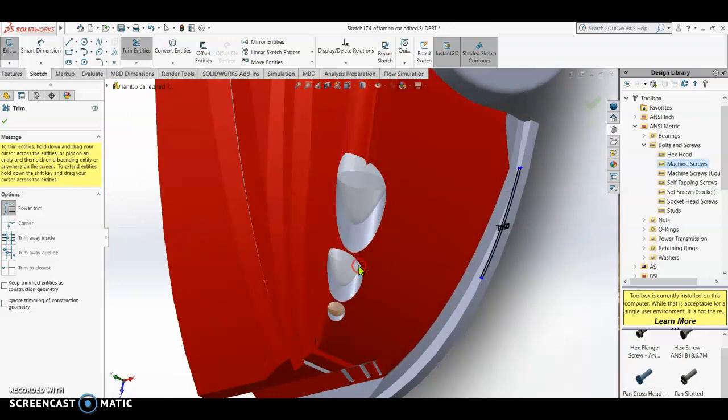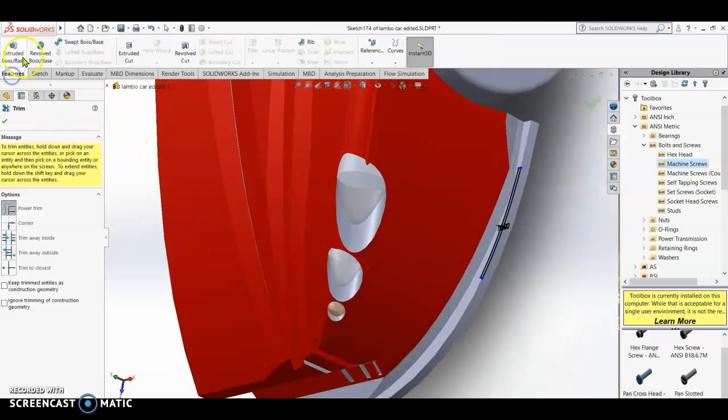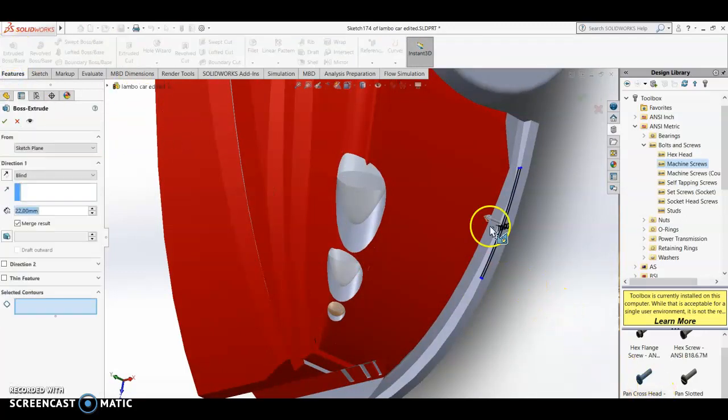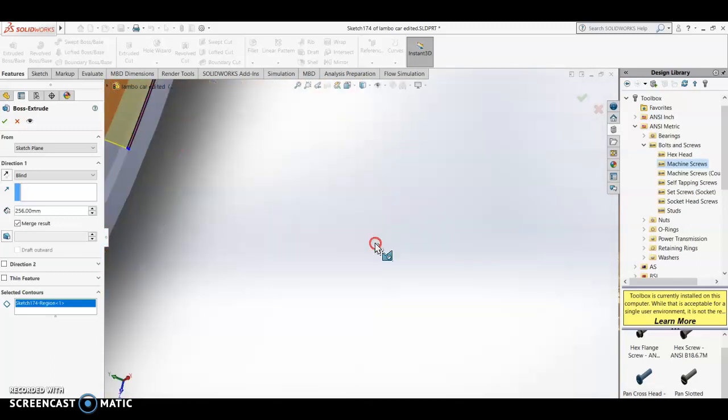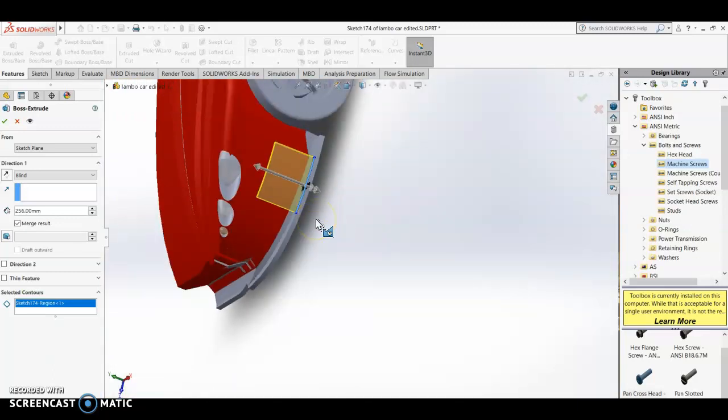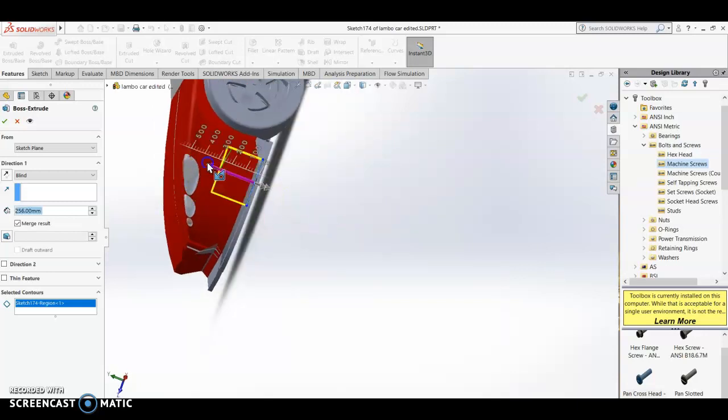And then we are going to extrude. Features, extrude. So up, select this area. How high do we want? It can be only like this.